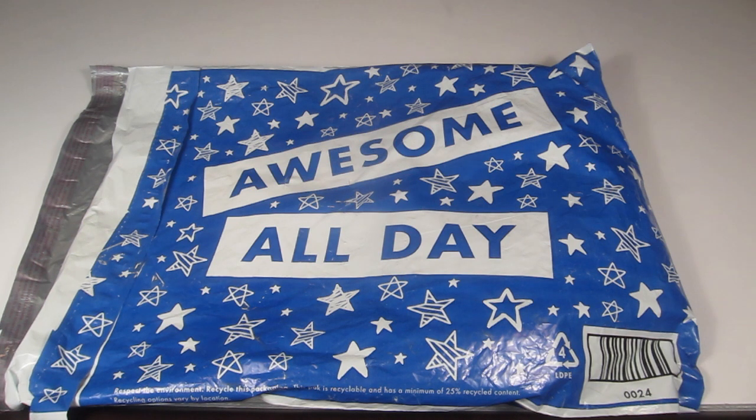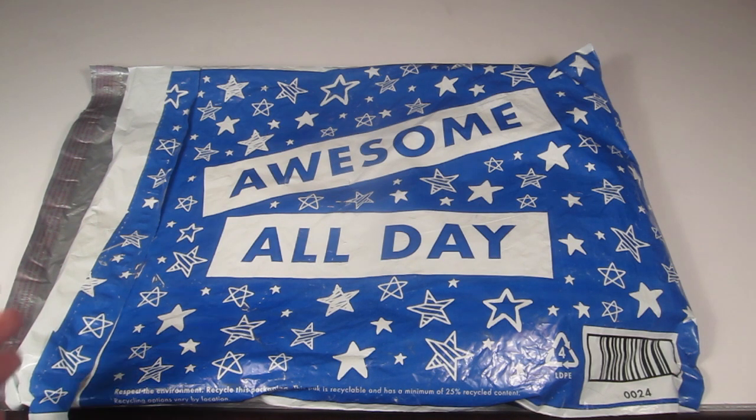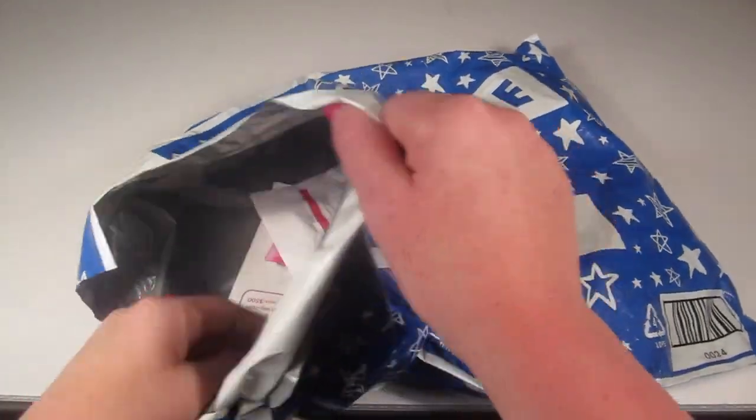I actually use the same account for my three-year-old and my five-year-old and just switch up the sizes whenever I order. When you sign up for FabKids, every month from the first to the fifth they release new outfits, and during that time you either need to pick an outfit or skip that month. If you don't skip you will be charged, but you have five days to skip, so just put it in your calendar and it's easy to remember.